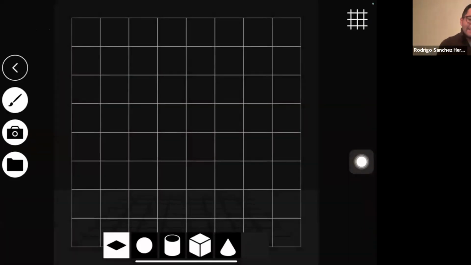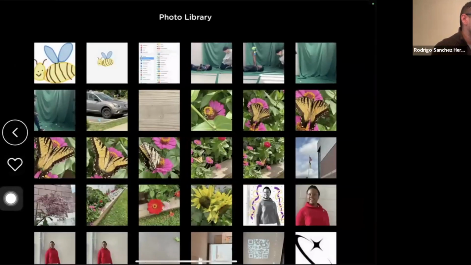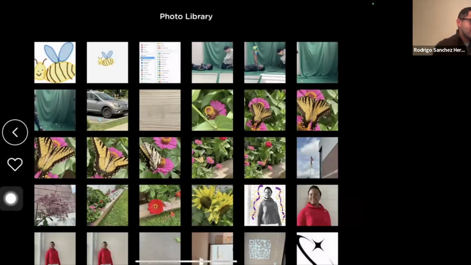And now here, this is the creating space for AR Maker. We could have drawn it here, but we already drew it in another platform. And the advantage of that is that platform allows us for more colors. It allows for easier access to drawing, different colors, different tools. So we're just going to import now our picture. In order to do that, we're going to go here to the very last option, which is a little folder, and we're going to select the transparent picture that we had created.